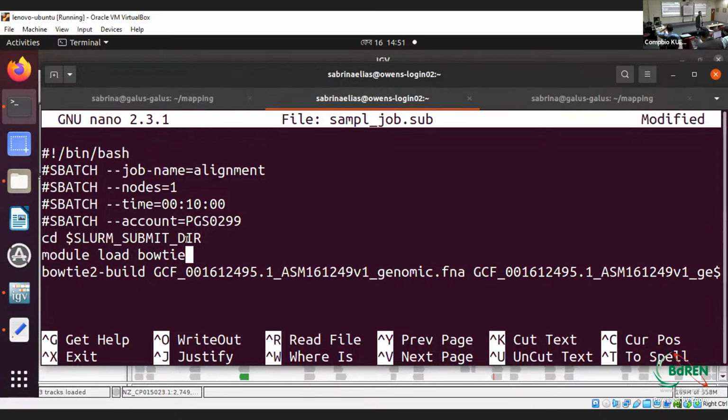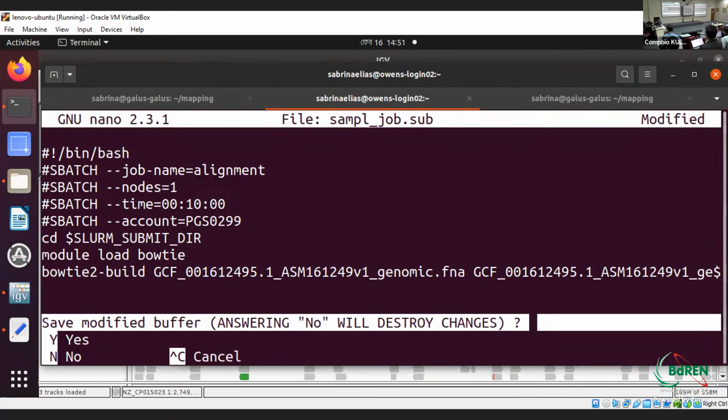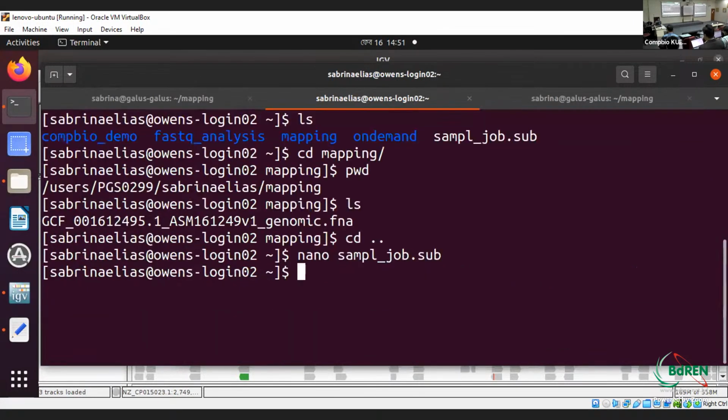So for the job submission, you can just open a new file. To open the new file, you will write what? Maybe Nano. Nano can be used for editing. Okay. So what I used is a Nano sample job, this command.